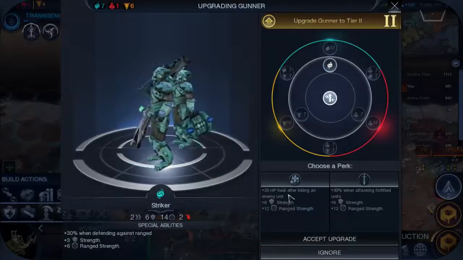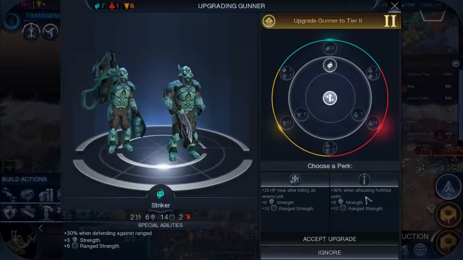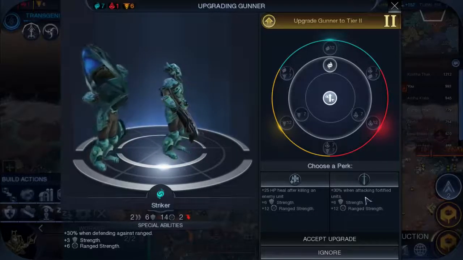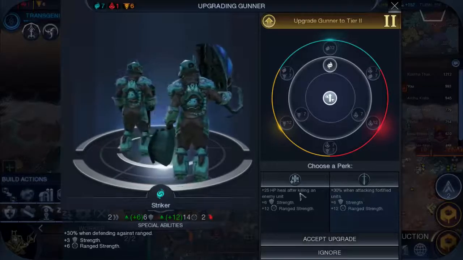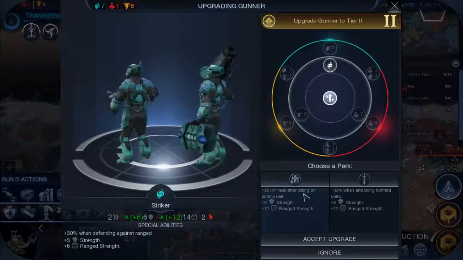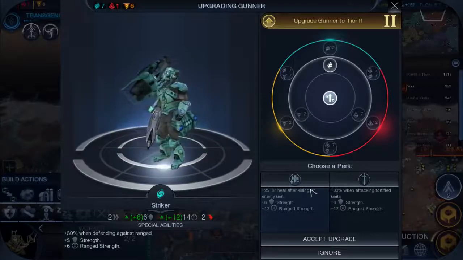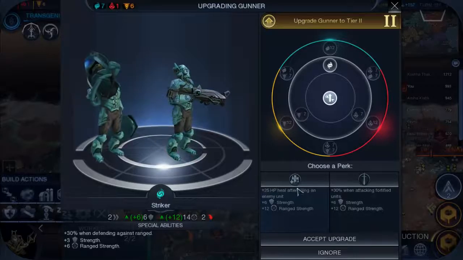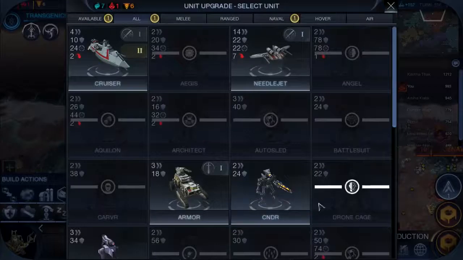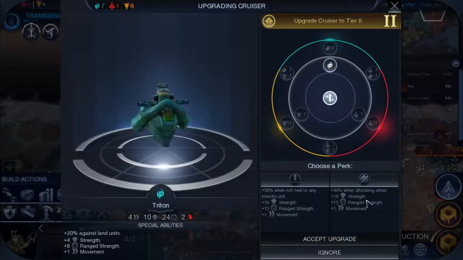25 HP heal after killing an enemy unit, or 30% when attacking 45. There's not going to be a lot of fortified units. I don't know. On the offensive, this one's pretty good, but I actually prefer this one. If we can make sure that we actually kill units with these guys, they can heal constantly. They're going to be almost immortal. I'm actually kind of happy with this one. Let's go with this. What's up with the cruiser? Oh, yeah, right, whatever.